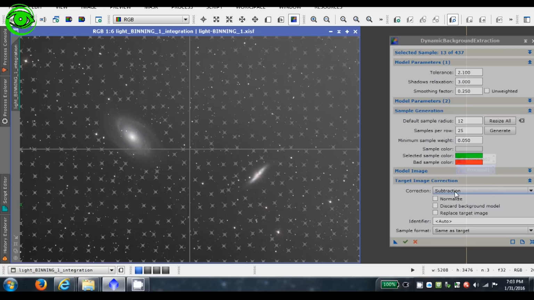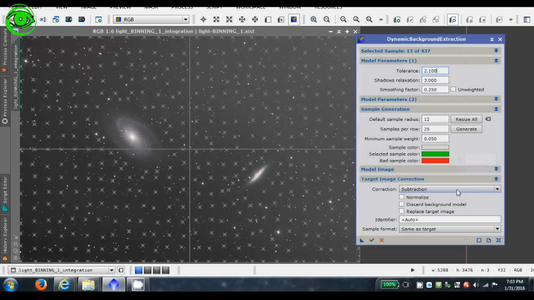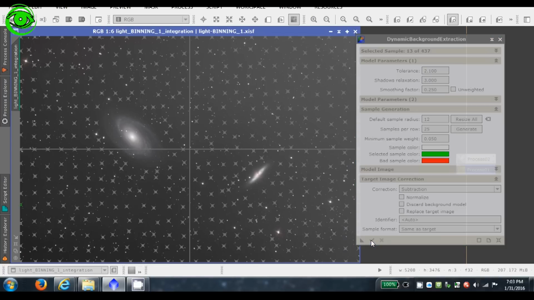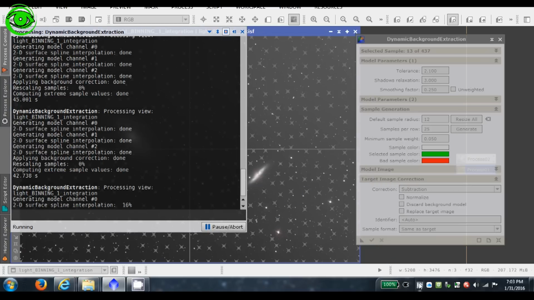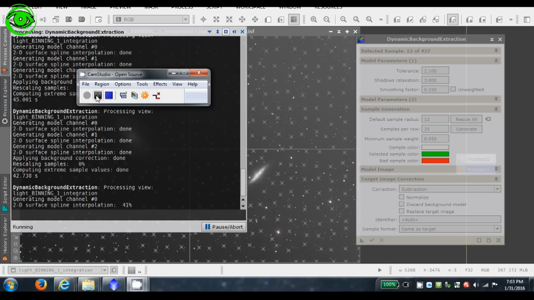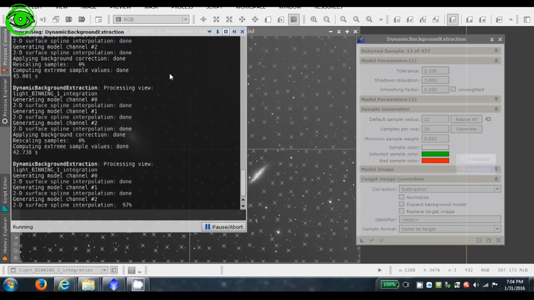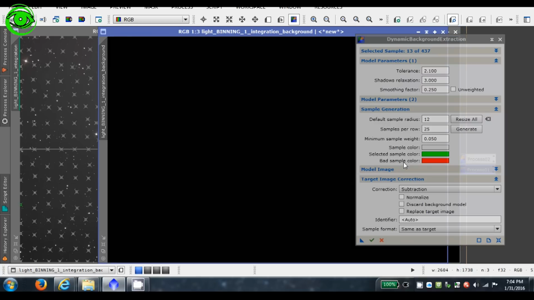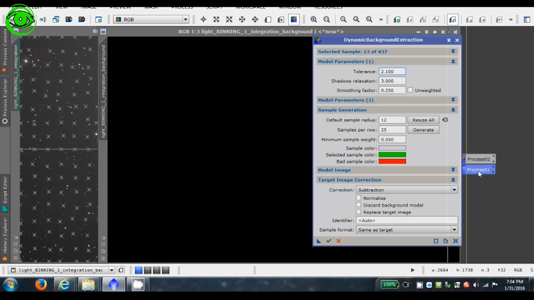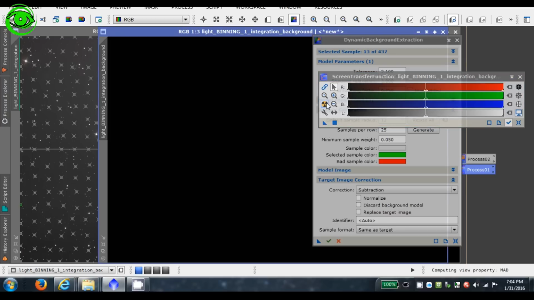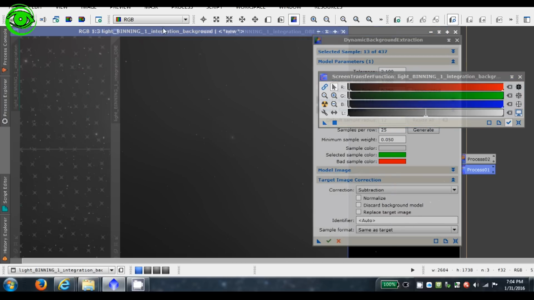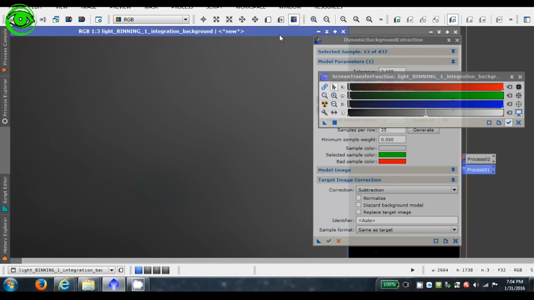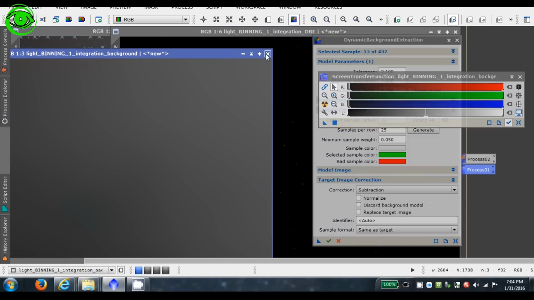So again, we're going to look under the target image correction and hit the actual subtract, and go ahead and hit the execute button there. And this is going to run its thing, so let's go ahead and pause and come back when it's done. Okay, so this should be just finishing up there, and again it will pop up both our background model here behind, and let's go ahead and use our screen transfer function to see what it does there. And you can see our model going from dark to light, and that's what we're trying to extract there. So let's go ahead and X that out.